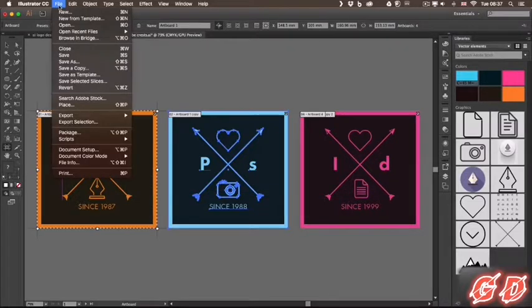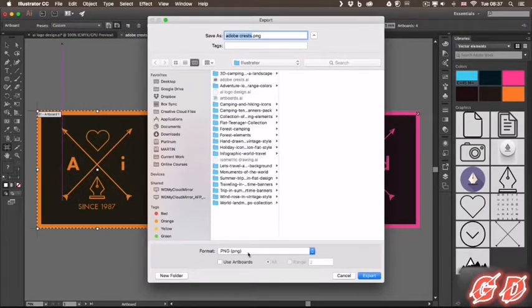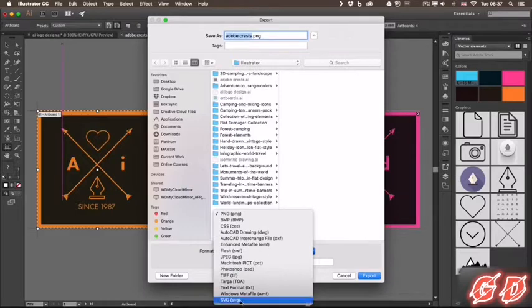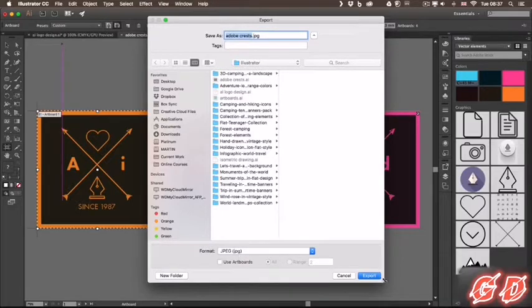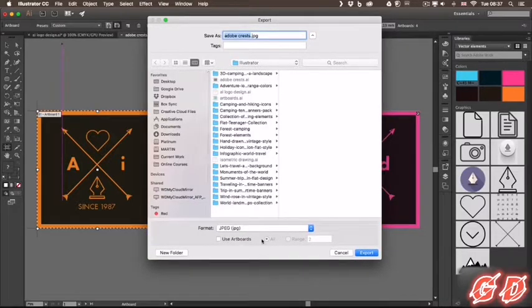I can go up to the File menu and choose Export, Export As. Now there's many other ways of doing this, but this is one of the ways that you can export artboards individually into independent files. If I choose this option, at the bottom I can find several file formats, out of which I'm going to pick JPEG, which is a raster image file format. So it's not going to keep it as a vector file anymore. It's going to turn it into a pixel image. Now, if you are not familiar with the difference between pixels and vectors, I will come to that in another video as well, and I will explain it thoroughly. But for now, let's just stick to saving these files.